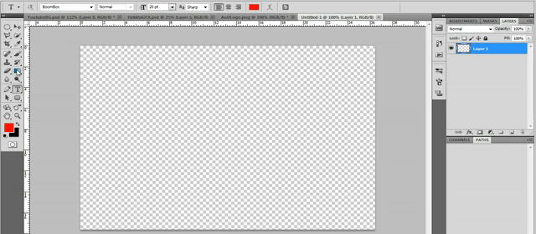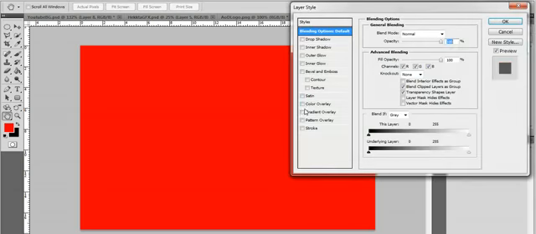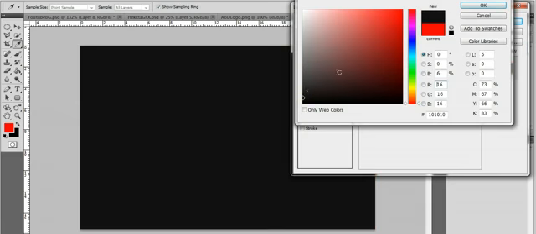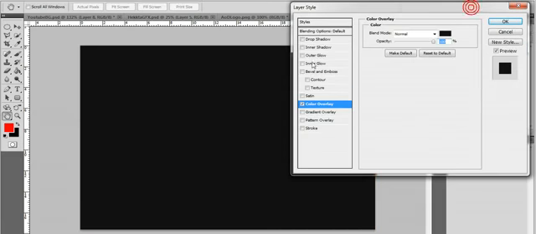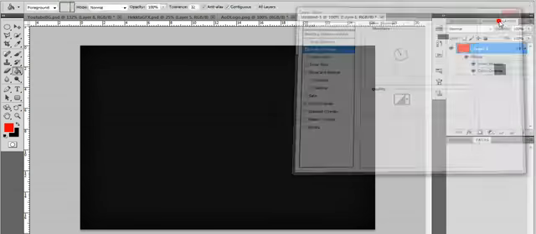First we'll start off with a background. It's quite an easy background to do. It's just one colour with a bit of shading. So we'll go blending options, colour overlay. I use a dark grey for the background and an inner shadow. Make sure the inner shadow's opacity is 100, distance is 0 so that the shadow goes right around the edge, and size as much as you like. Gonna go for 80.